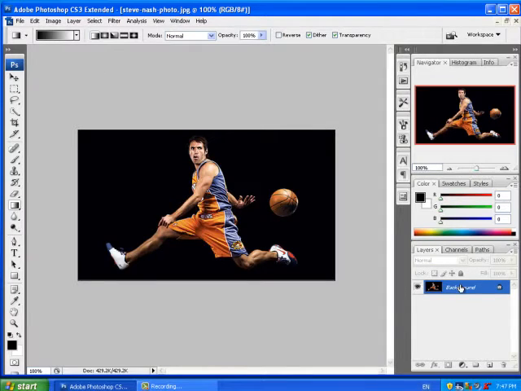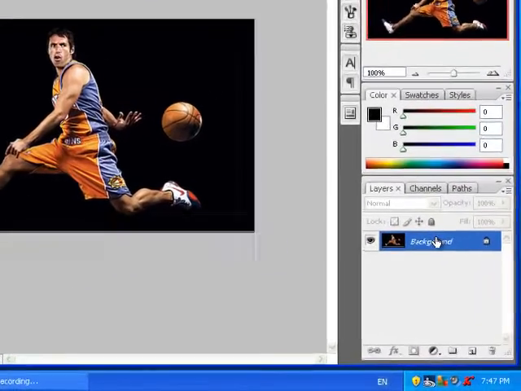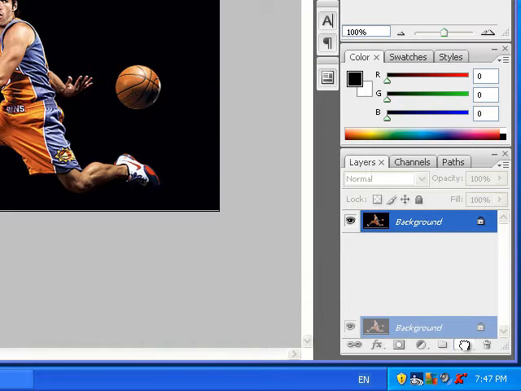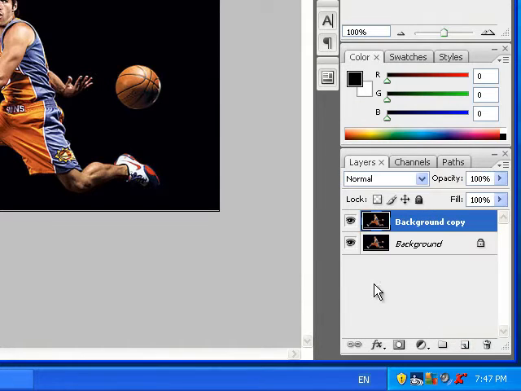And the first thing I'm going to do is duplicate that layer. So I move over on the right here, and I drag it onto the Create New Layer button, and it gives me a duplicate. Then I can turn off the bottom background layer. If I ever accidentally mess this up, then I can just fix that by throwing it in the garbage and then reusing this one or duplicating it again.